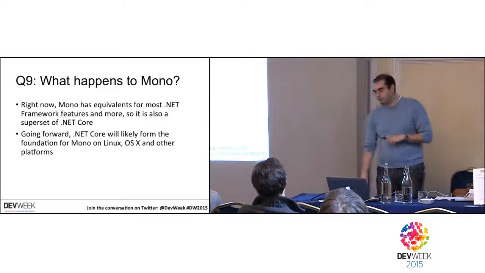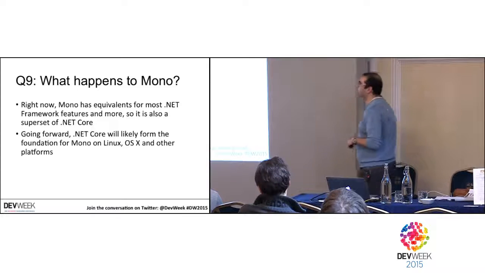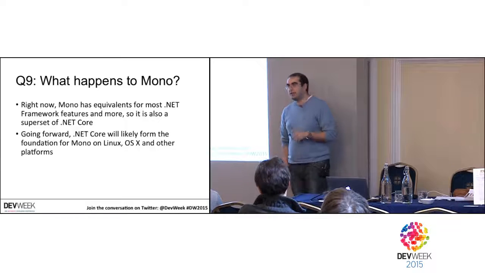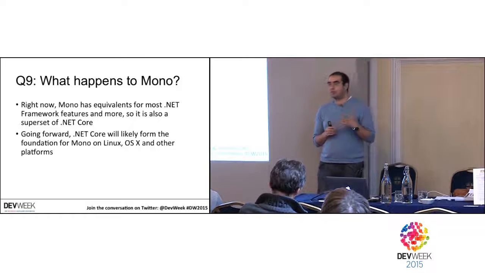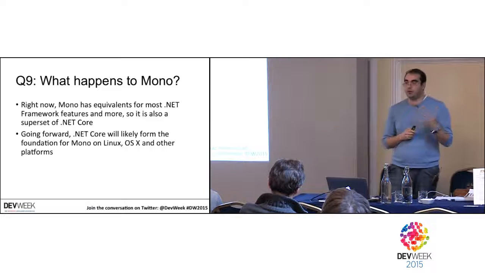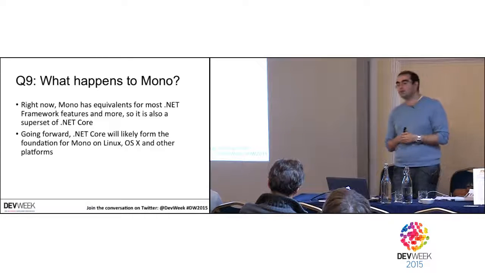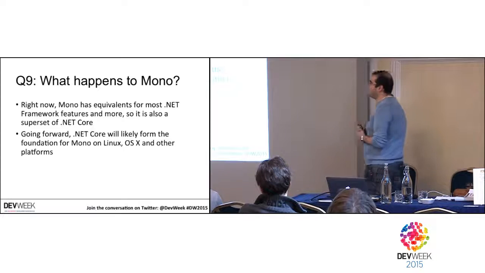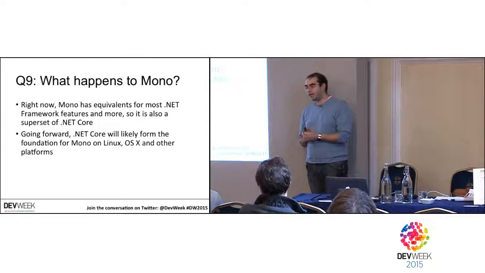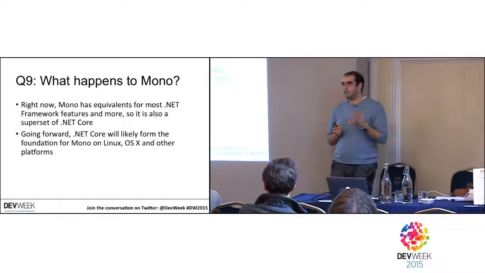Now, the whole cross-platform story also raises the question of what's going to happen to the Mono project. And Mono is a pretty solid implementation of both the .NET Framework and the CLR for Linux and Mac. And it works pretty fine on those platforms. So Mono isn't going away, and there is in fact collaboration between Microsoft and Xamarin, and also the Mono project in general, on how to take this forward. So right now, Mono has lots of classes, lots of features which aren't part of .NET Core. For example, Mono has a Windows Forms implementation, which works on Linux and Mac.